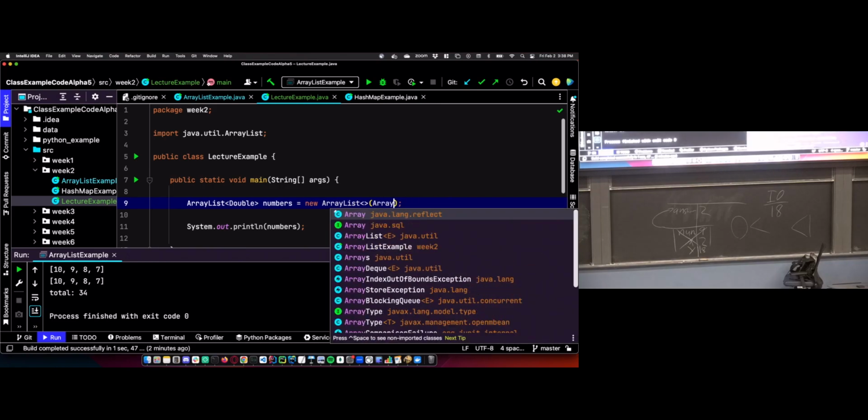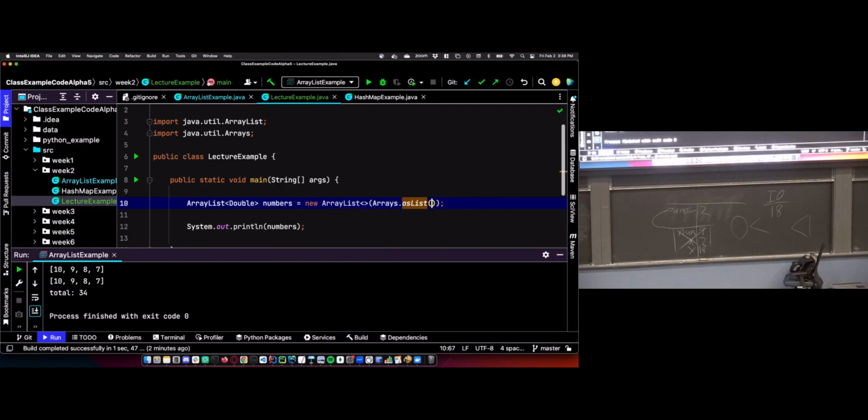Here's the magic. Arrays.asList 1.0, 1.5, 2.0, negative 79.333. So Arrays.asList, you can see it auto-imported, but you do have to import the Arrays class.